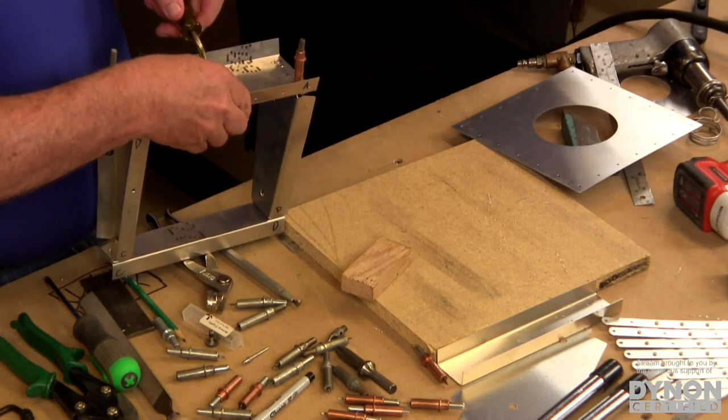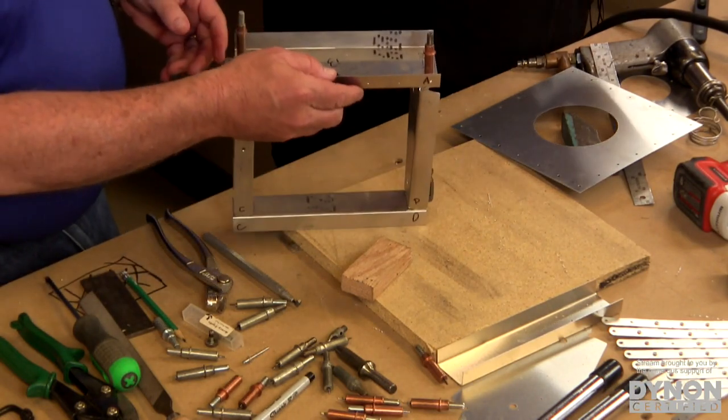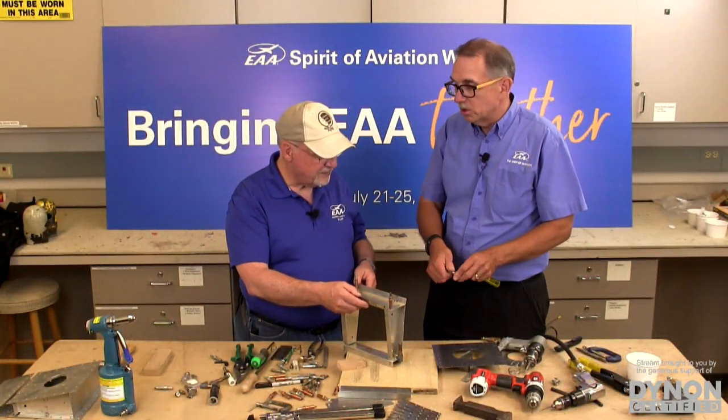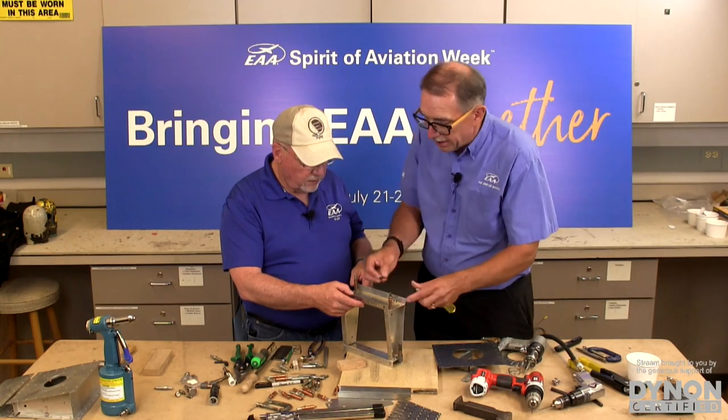There's another trick I'll show you. You showed me yesterday, but I get it this time. All right, you get to do it. In tight areas, we can take the deburring tool and take the cutter right off the tool, and then just get it into that tight area.